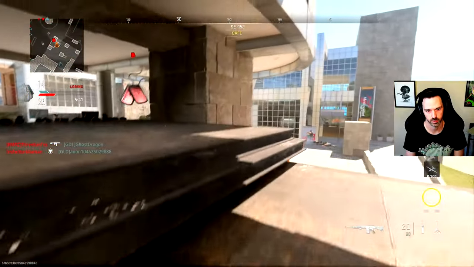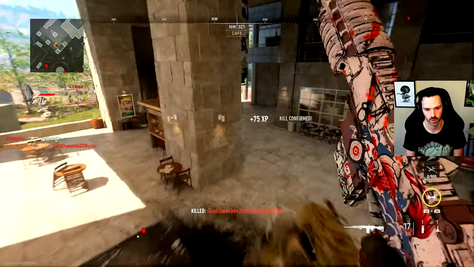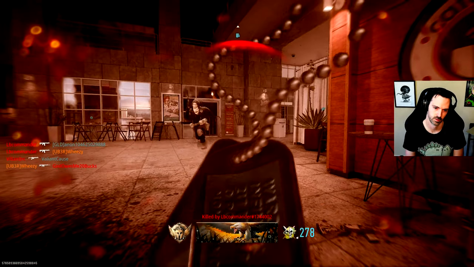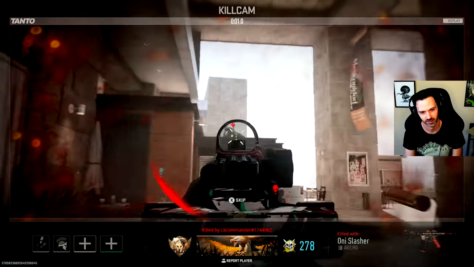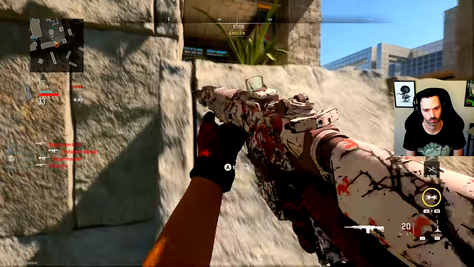Oh, is it worth going up there to get that? Huzzah! Teammate didn't even turn around in all of that gunfire. My teammate didn't even turn around to shoot that guy. Wait, yeah, he's prone. He's prone up there. Excuse, please.